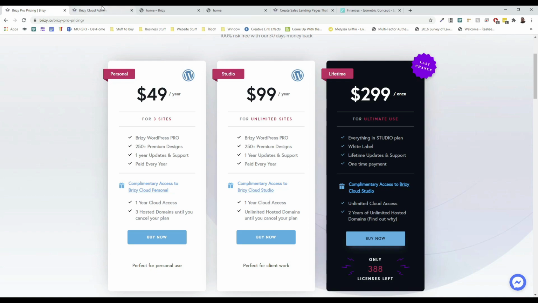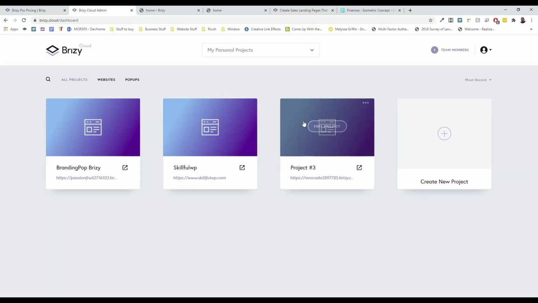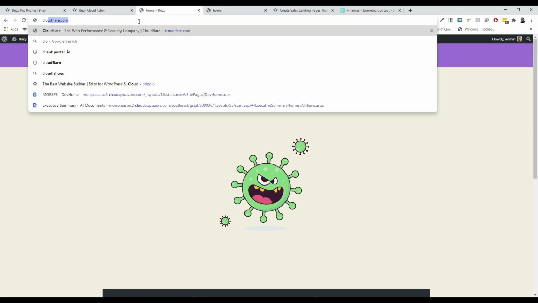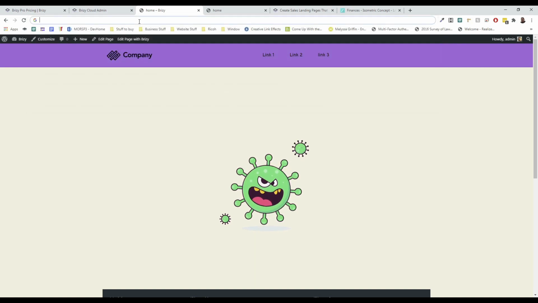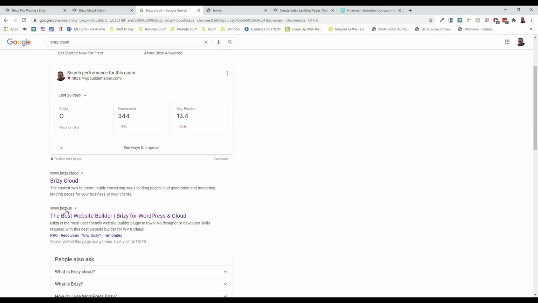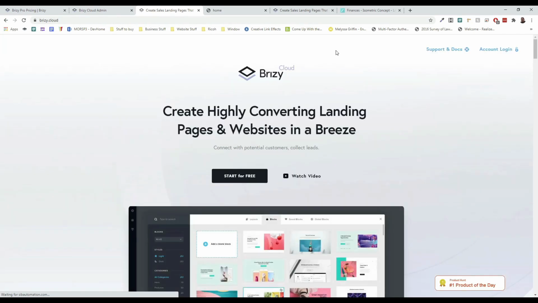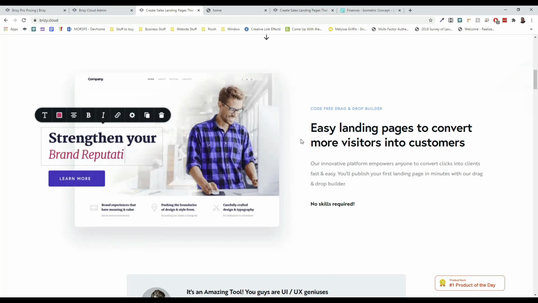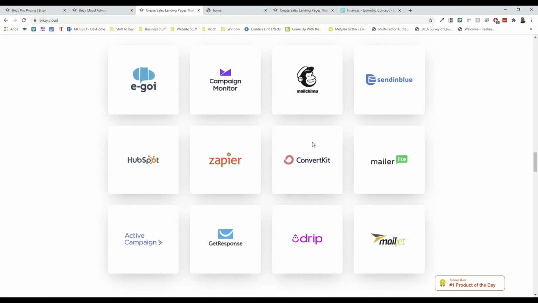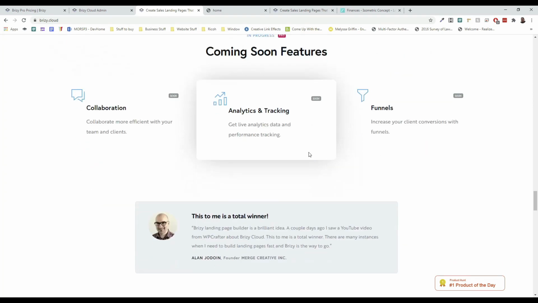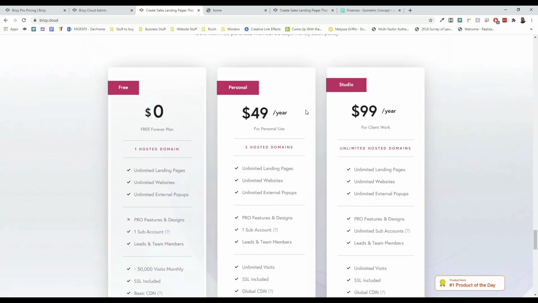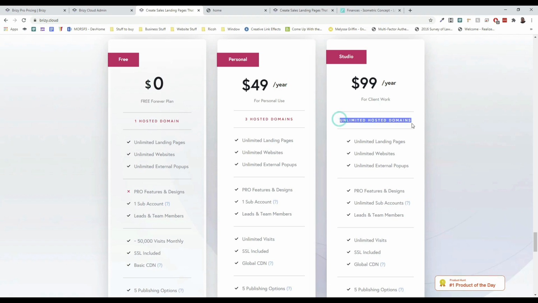Of course, if you like the Brizy Cloud stuff, there are licenses for that too. Brizy Cloud right now is doing a special, if I'm not mistaken, where you can get it for about $99 a year, which is pretty cheap, and there are no bandwidth restrictions, none of that, and it's all on fast servers, so you don't have to worry about that. But if you want to move it to your own server, you could sync and export HTML and do all of that. $99 a year for unlimited hosts.